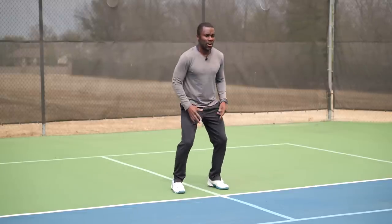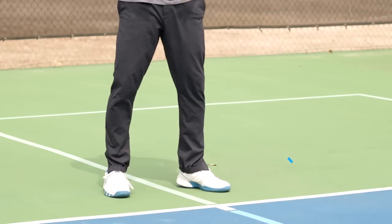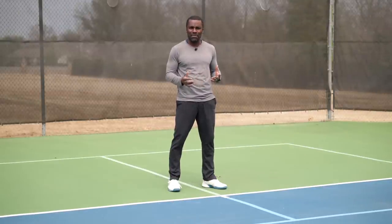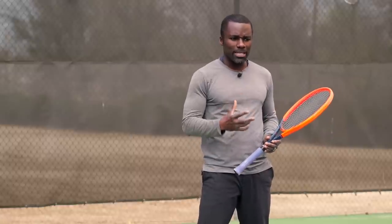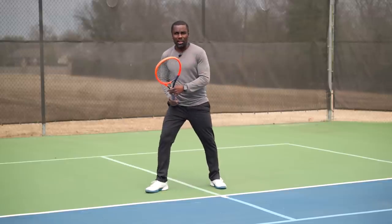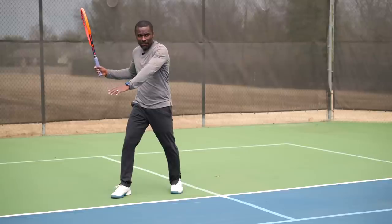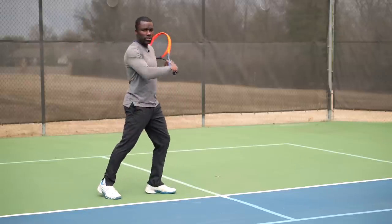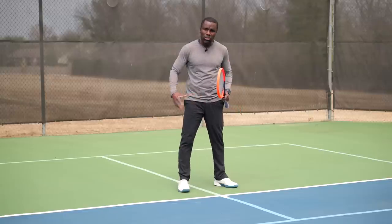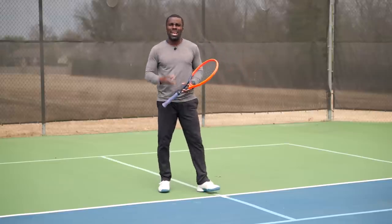From here, we want to talk about the very first step. Once we land, our outside leg is going to go towards the ball. So if I land here, I'm going to use this leg to push and get that very first step, putting me in position to push off and move out to the ball. The importance of this first step is making sure it keeps me in a more open stance and changes the direction of my toes — the most efficient way of moving is in the direction of your toes. As you're taking this first step, turn your shoulders a little bit. Think of it like you're going to shake somebody's hand: if I split and I was going to shake your hand, I would turn my shoulders and my toes and start moving to you.